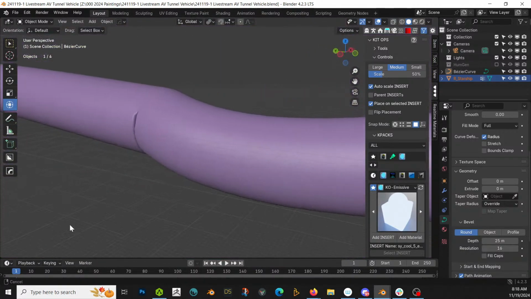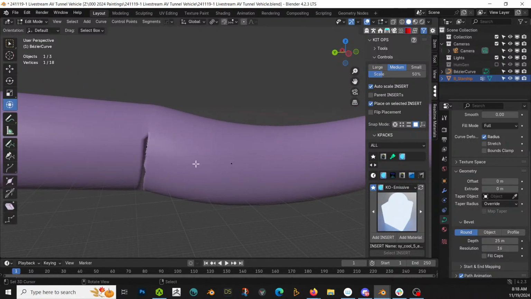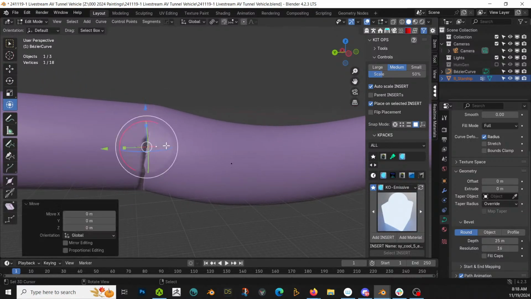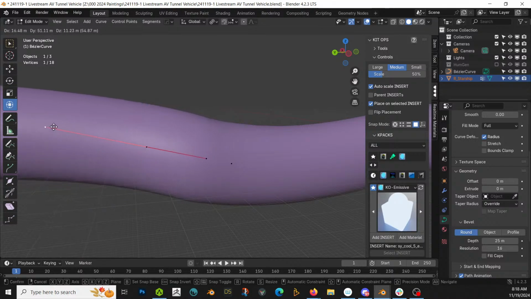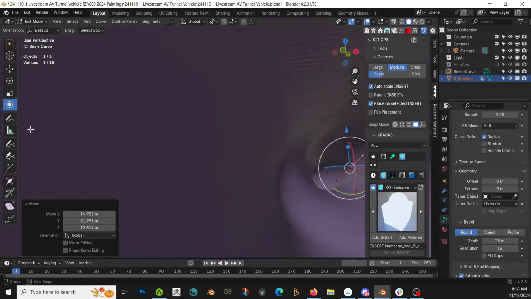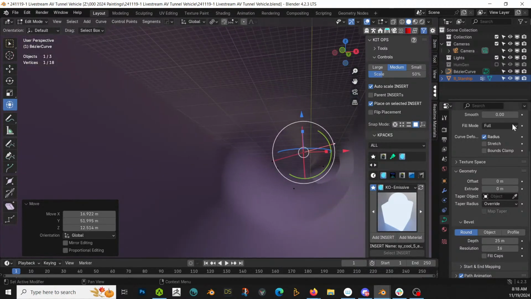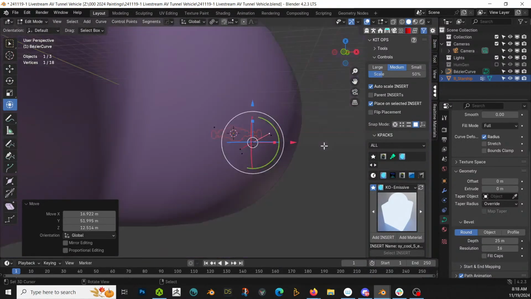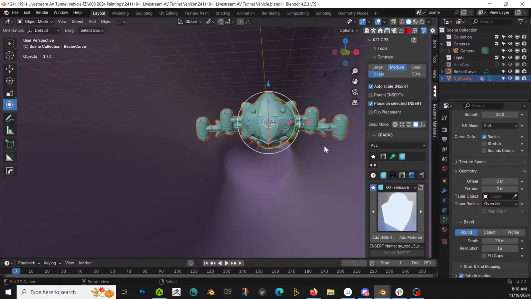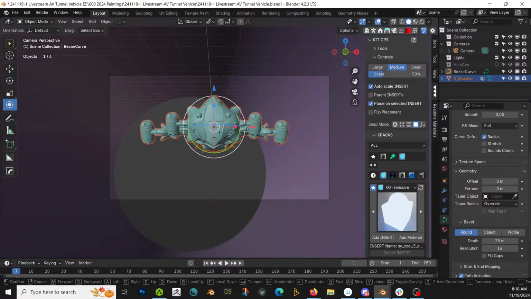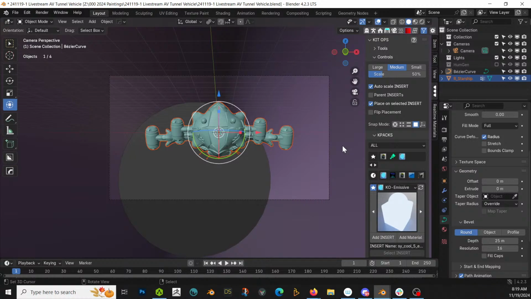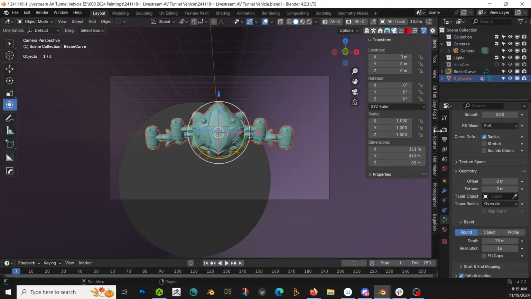Let's see, we want to maybe smooth this out too. Yeah, that's better. We need to increase our camera stuff. I'm just gonna do that right now because this is bigger again. I haven't done a big scene like this in a while. It's kind of fun.